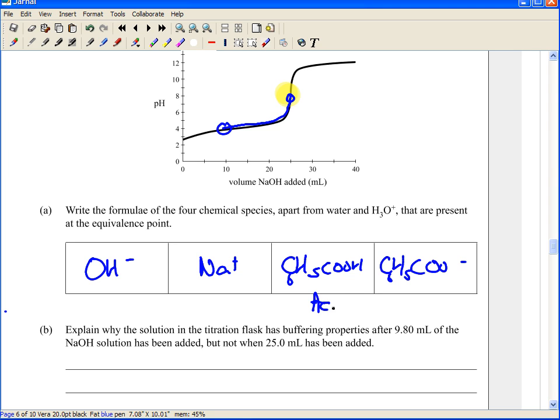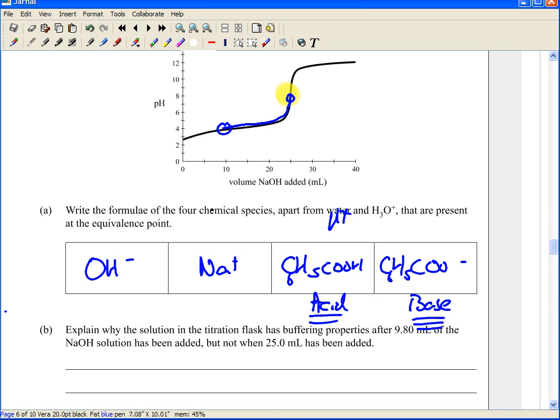When they are present, I could add more. Okay, this is the acid here. Here's the base here. I could add more and more and more acid, like H plus to it, and something happens. The acid doesn't have the effect on the pH that it should. Okay? In other words, the base here is chewing away at it also. Okay? I could add more and more and more base to it, and then the acid would chew on it. So we're adding these things that should be changing the pH a lot, but we're not getting the same change occurring. Okay, they're able to resist the changes in pH.